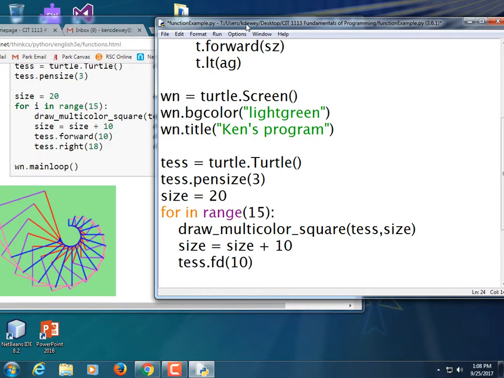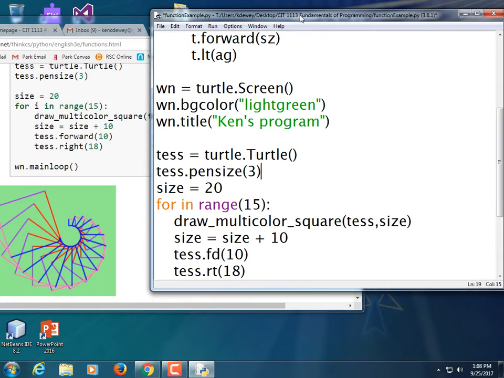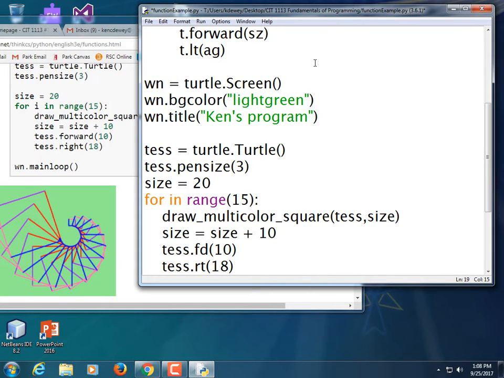Got a bracket. All right. It's not going to work. Someone needs to tell me why it's not going to work. For blank what? in range. Huh? The for in range doesn't have a third parameter. Oh, sorry.